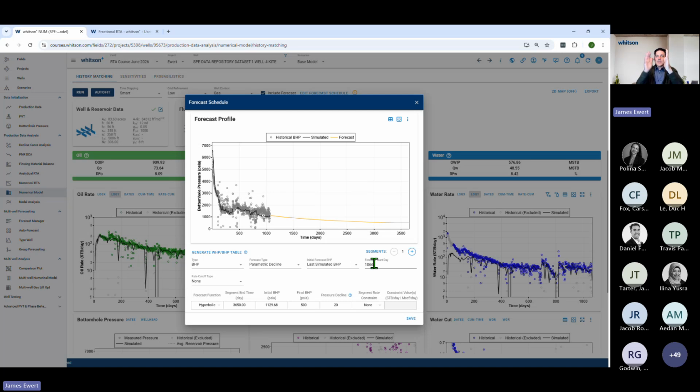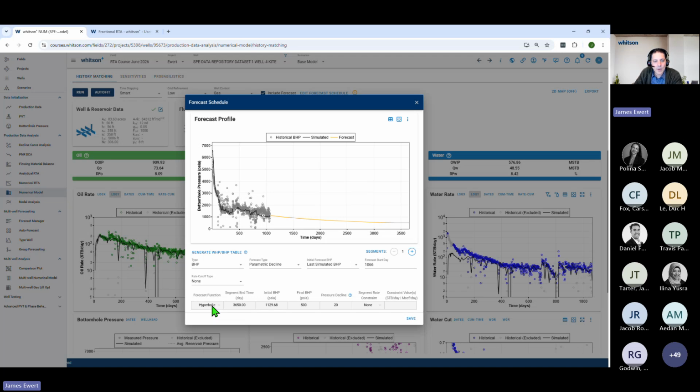Now you care about that because let's say you had a well that was doing its thing for 2 years and then it was frac hit and completely changed afterwards. You'd want to move that forecast start date to the end of the first part of the well's life so you could forecast it, then compare that to what the well's actually doing now to see how much you might have lost or in some cases gained because of whatever occurred.